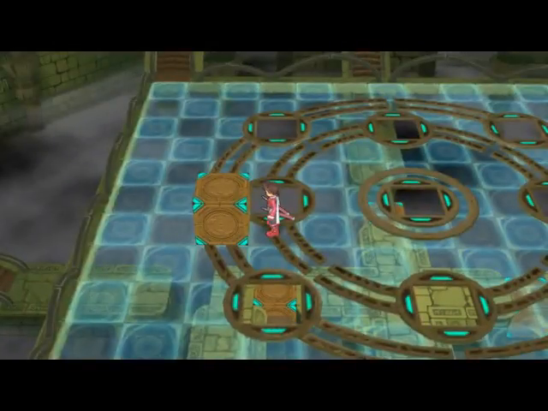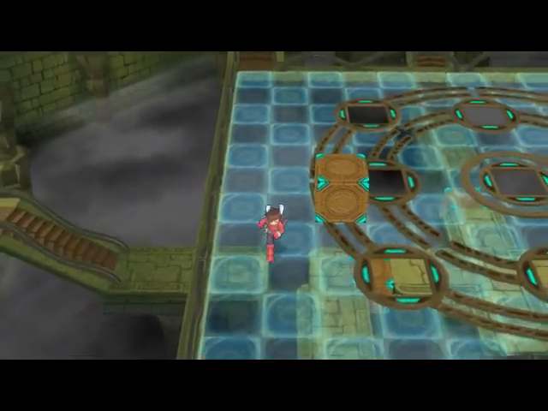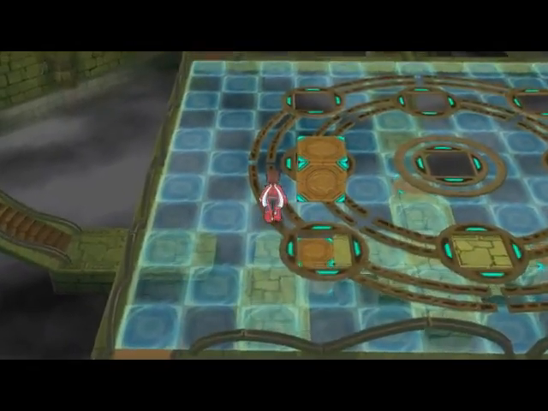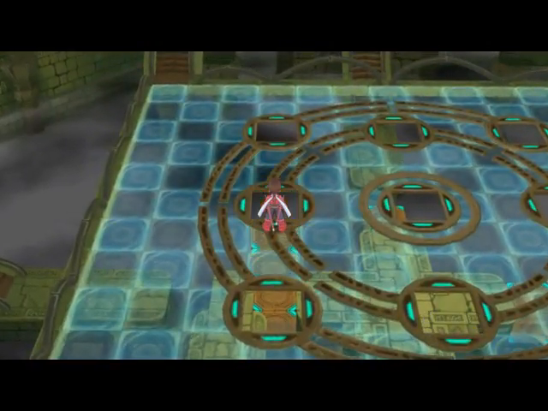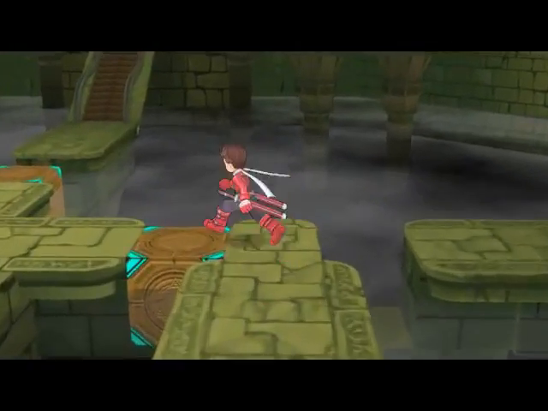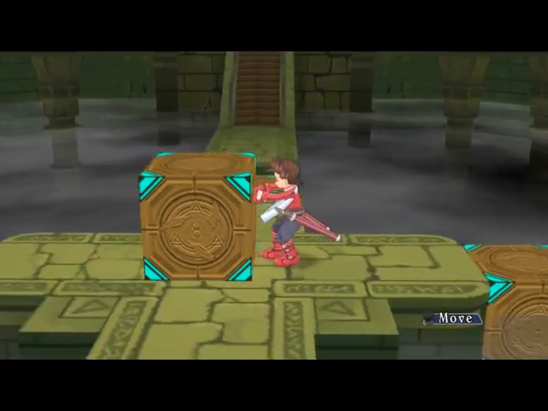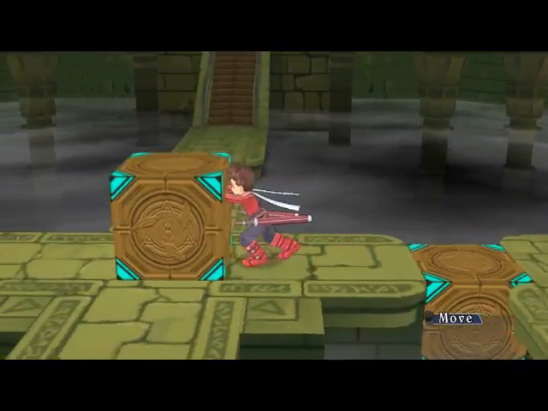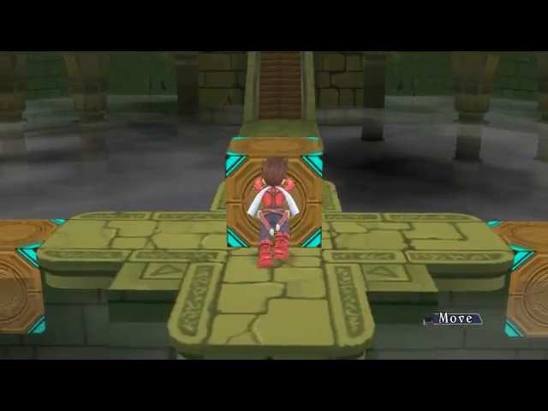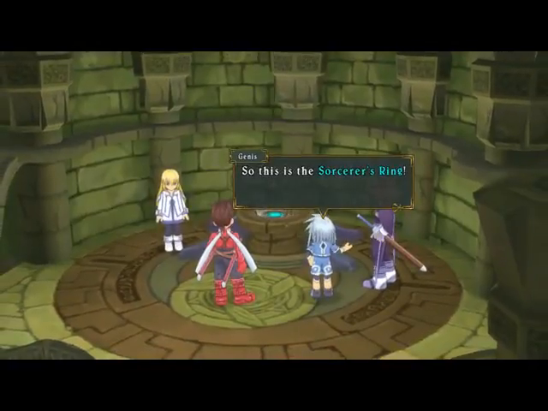Not all memory spears actually heal you. It's only the green ones that actually heal you. So let's see. Right there. Push this like so. Drop down here. Puzzle complete. So this is the Sorcerer's Ring.